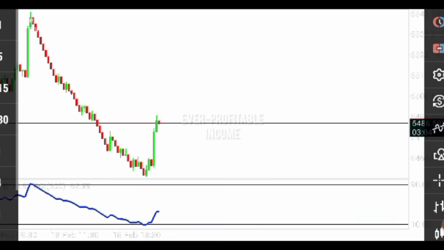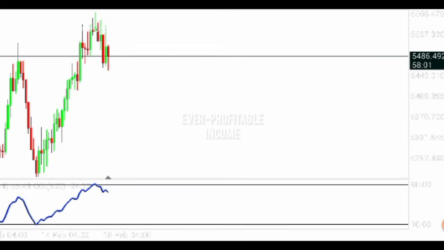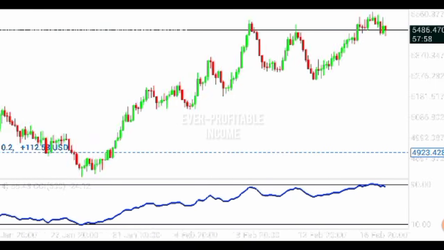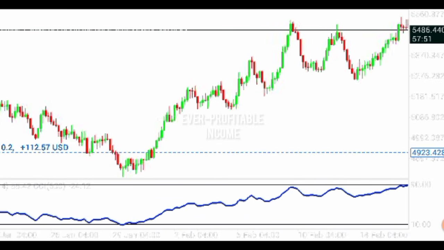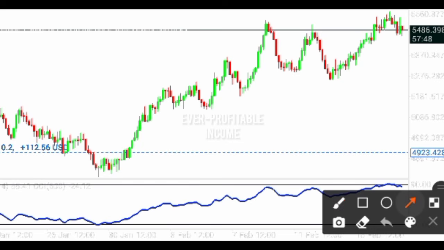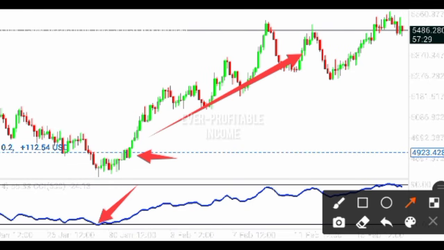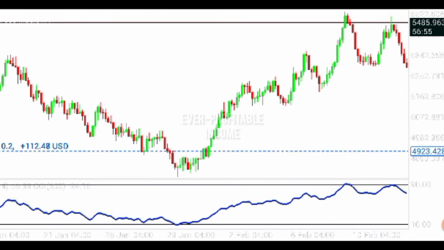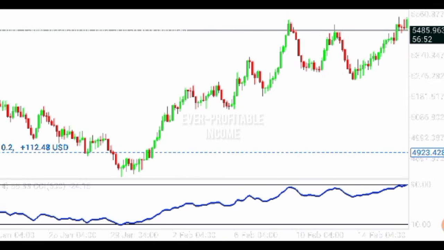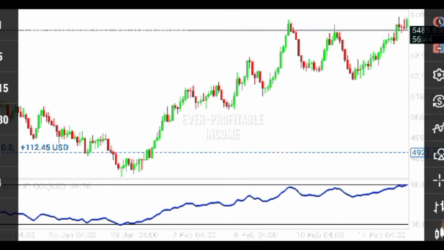Okay, this is the same indicator I used to take this trade from the 4 hours time frame. Can you see that? This trade was taken from the 4 hours time frame, and it is the same analysis I used. Can you see that? When the price touched the oversold level, I waited for spike to occur for me to be sure that price is actually changing, and then that is when I took the trade, and I started making profit. Okay, so you can use this on a higher time frame and make massive profits, guys. You're going to make massive profit if you have a large capital to trade, but if you don't, you can start with the lower time frame.